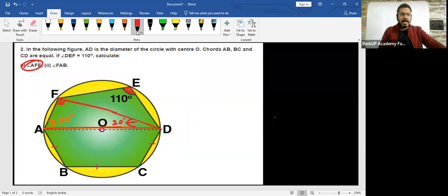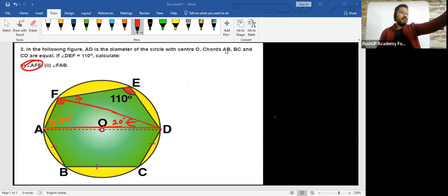Have they mentioned anything parallel here? No, isn't it? They haven't mentioned that FE and AD are parallel to each other. Children, then how did you answer this angle is 20 degrees? You don't know whether FE and AD are parallel to each other. Some of the students had answered me 20 degrees. Caitlin, how did you get 20 degrees? Not possible, not 20 degrees.